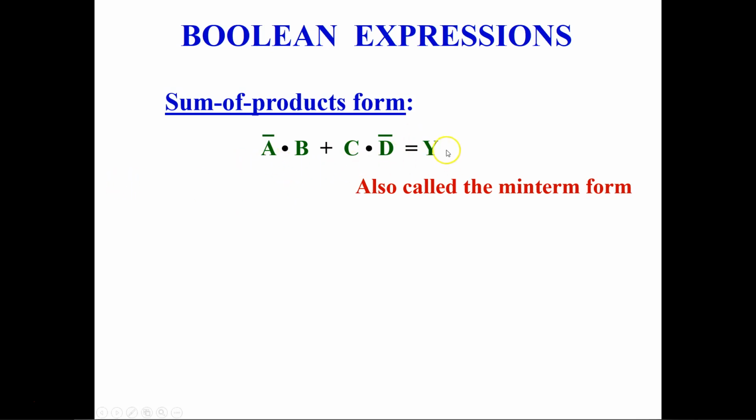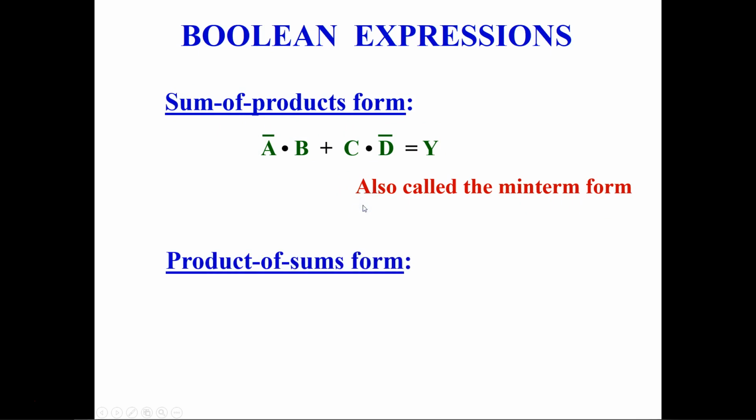Okay, so this is the form given, and if you notice this form, here is a sum of products. There is a sum here, and these are the products. These are the two products and they are being summed here. So this type of expression is your sum of products, and this type of form is called your minterm form. These are the two names: minterm form, or you can say sum of products form.